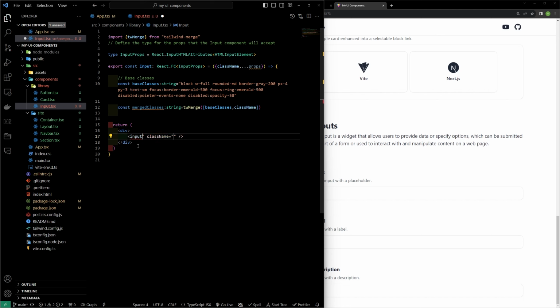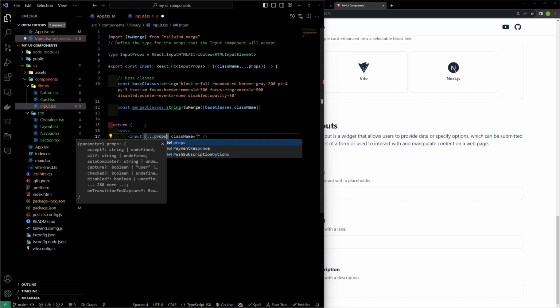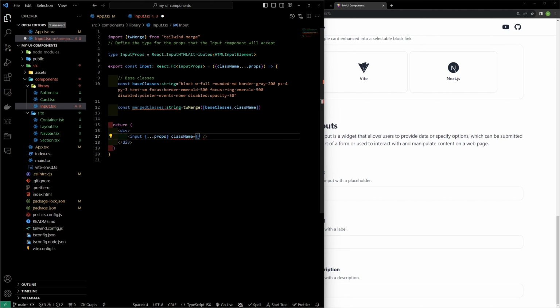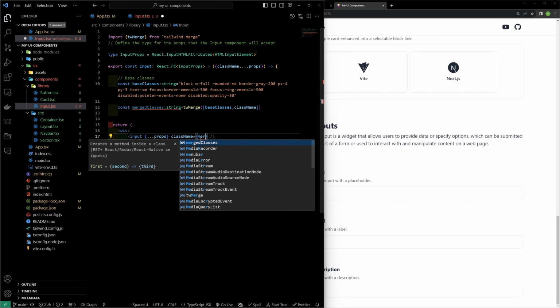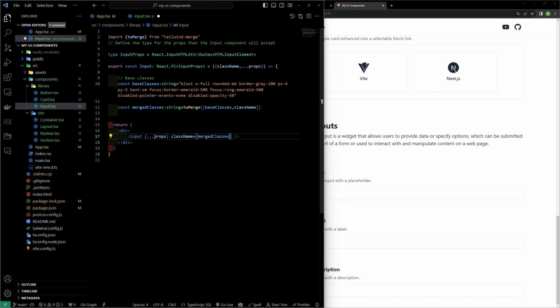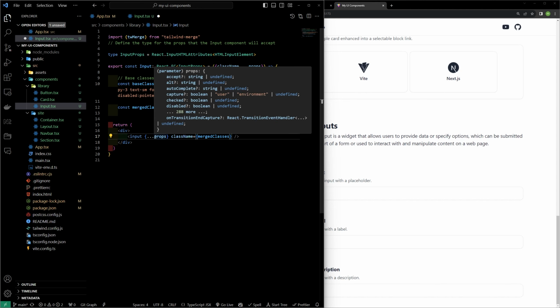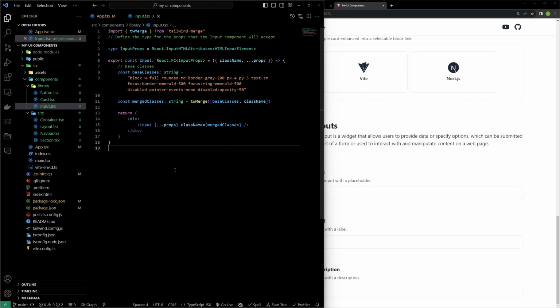I'm going to get rid of the type because we want this to be a prop that gets passed in. So the user should type input, and then they should provide the prop on the input component. And then we will pass in the props like so. So whatever type of the input is, it'll be defined on the input component, and instead of getting passed to the div, it'll get passed to the input directly. For the class name, let's pass in the merged classes. And I think that's it.